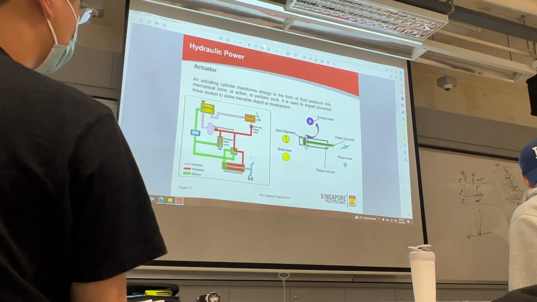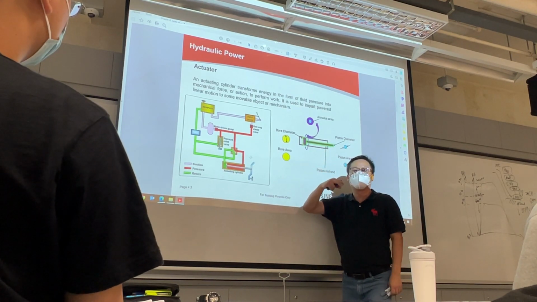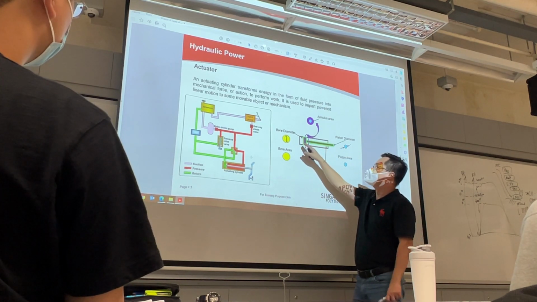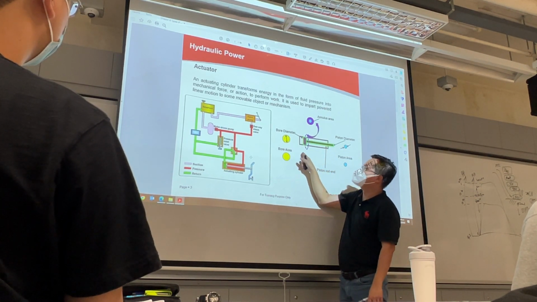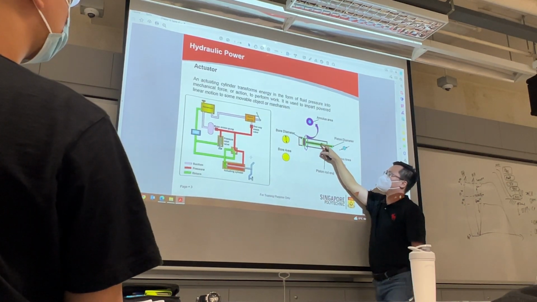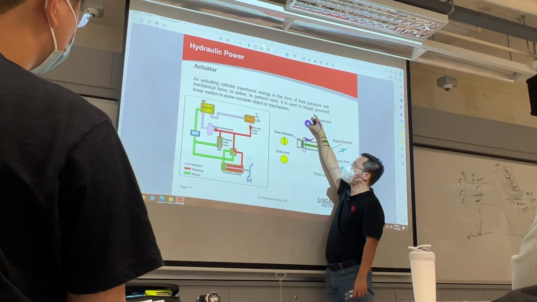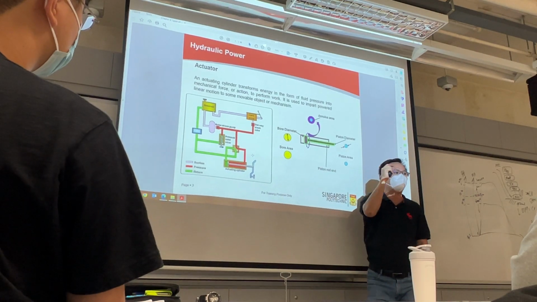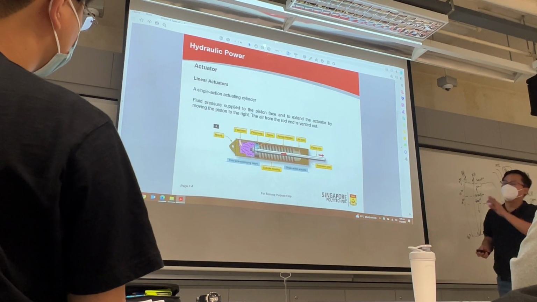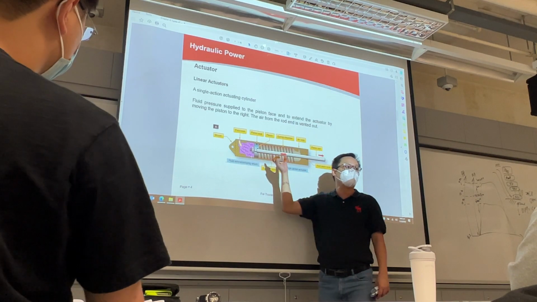Now, for your actuators, remember, if they ask you in just one step, in your lab quiz, B1, B2, there's a calculation where if you want to know the extension force, you need to use 5 big T squared over 4. But if it's retraction, you only know that the fluid touches the purple area. So you must use 5 big T squared minus 4 big T squared to find the purple area. Linear actuators, double acting we learned, single acting, just to share, it means that there's a spring to retract it back to the original position.